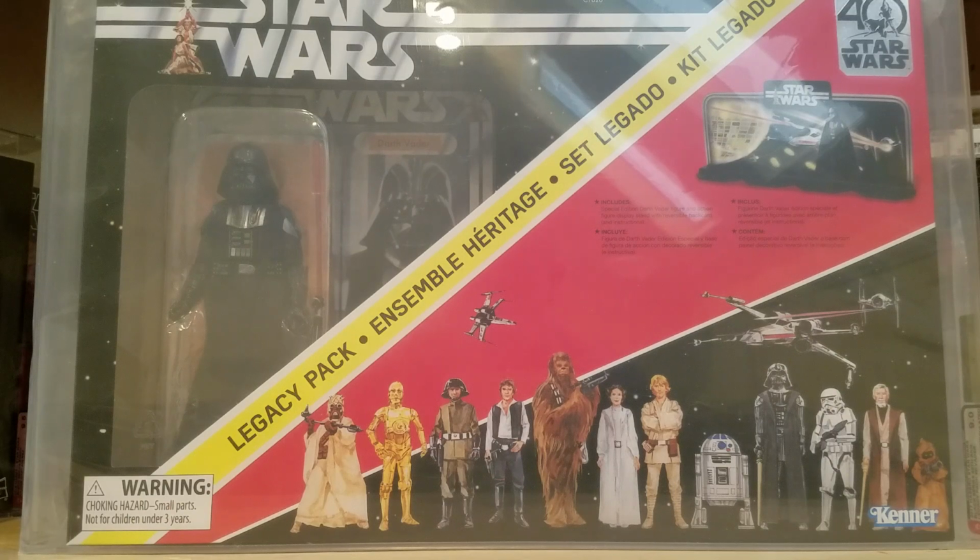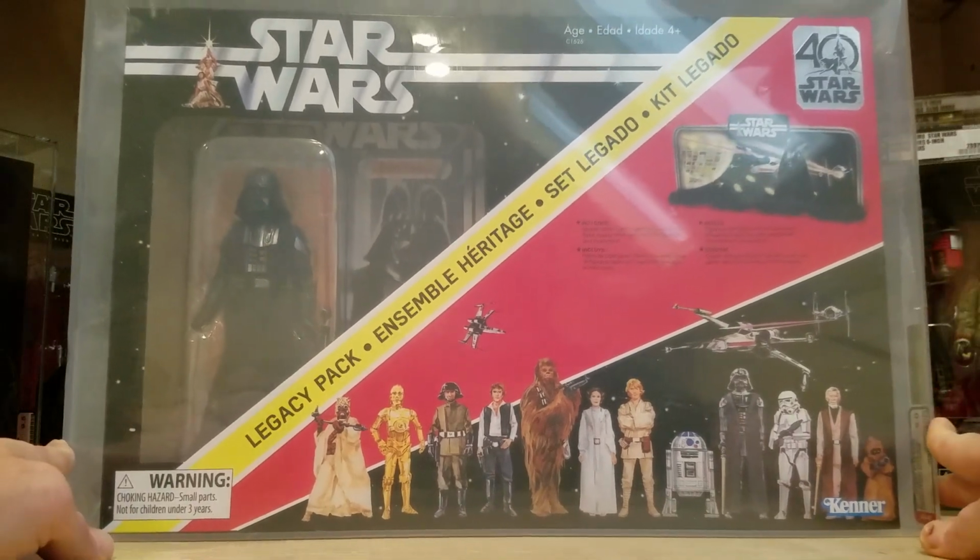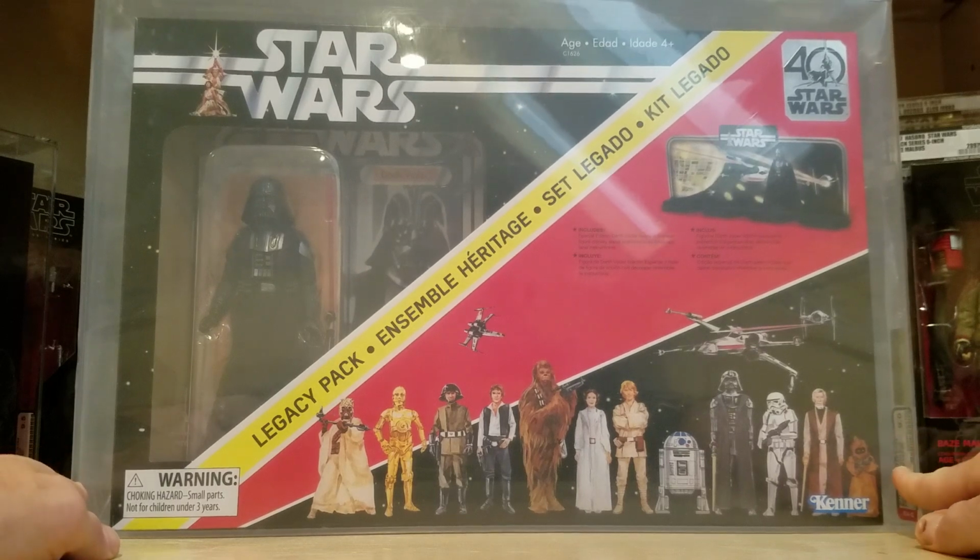This thing is taking up the entire lens of my phone's camera, so it's a really big item, and I didn't know any other way to do it than tilt my camera up a little bit for you. But I wanted to show you this before it left my collection.